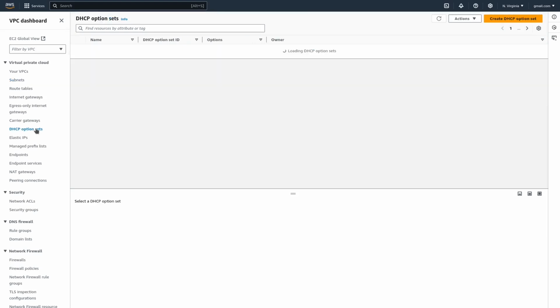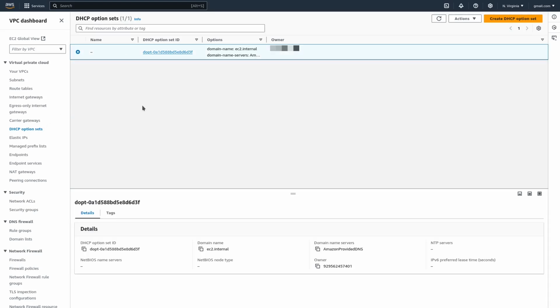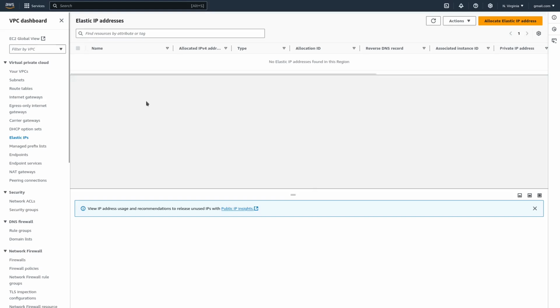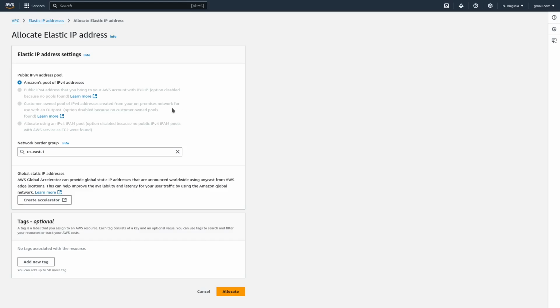We also have Dynamic Host Configuration Protocol, or DHCP, within our VPC. We can configure DHCP option sets to provide dynamic addresses and domain names within the VPC. Elastic IP or EIP is another AWS service within the VPC. This gives us public static IPv4 addresses that we can assign within our VPC. Each IP comes with a fee, regardless of whether it's being used or not. We can use these IPs to make our VPC resilient, as we can switch between them if one fails.